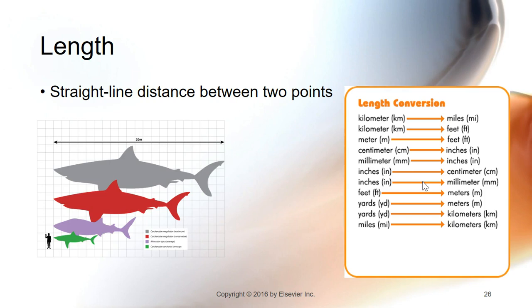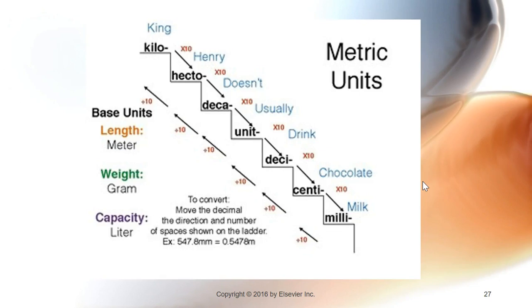You will need to know how to convert the metrics themselves, and when I say that, I'm talking about this. So our length is usually the base unit of a meter, and with that you can add these units to it. So there's your base, and then you can go up, so it'll be a deca, hecto, or kilo, or if you go down, so less than a meter is a deci, centi, and a milli.